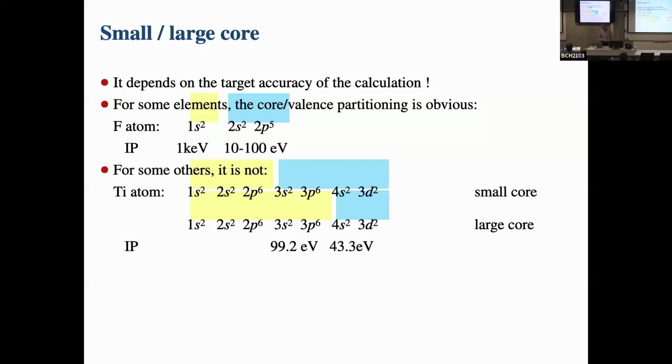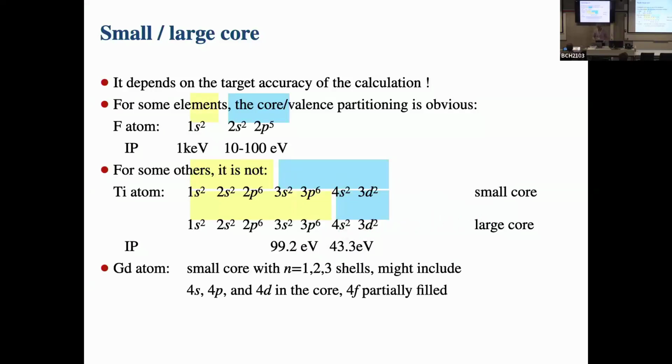If you look at this one, the separation is less obvious between the 3s, 3p and 4s, 4d. So in the upper part, the blue should come up to here, these four, and in the lower part, it would be this one. And the reason for that is that if you look at the energies, it's something like 50 and 100 here. The separation is less pronounced than in the first case. Okay, and so you can either have a pseudopotential that considers that these four should be valence electrons, that is called small core, and this one is one in which these two only are the valence electrons.